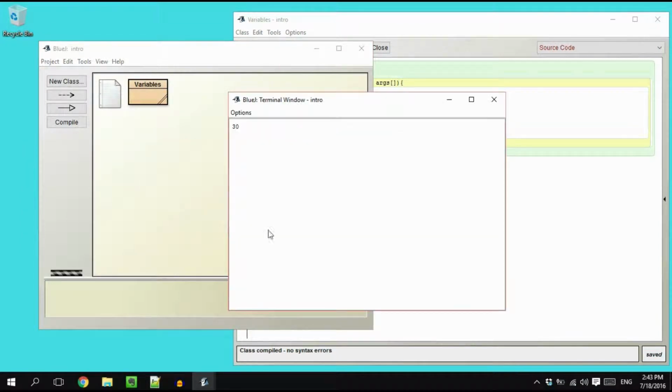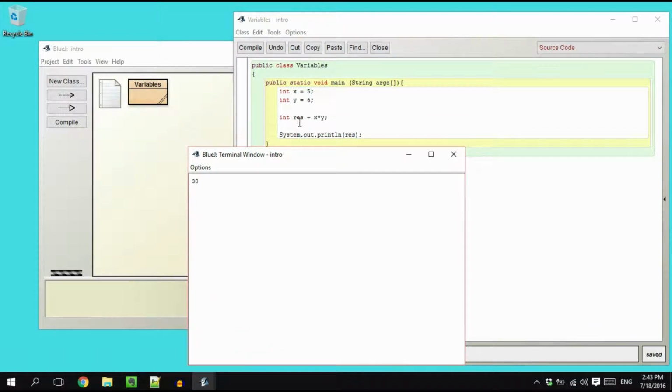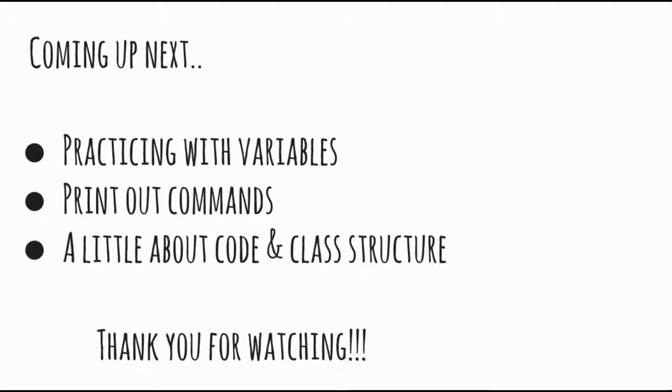Now don't worry about the code just yet. We are going to cover and practice everything that I showed here. In the next video, we are going to actually code and write our first program. We will also practice variables, learn how to perform arithmetic actions to our variables, print them out on the screen, and learn a little bit about the class structure and the main method, which functions as our control panel for running and testing our code.